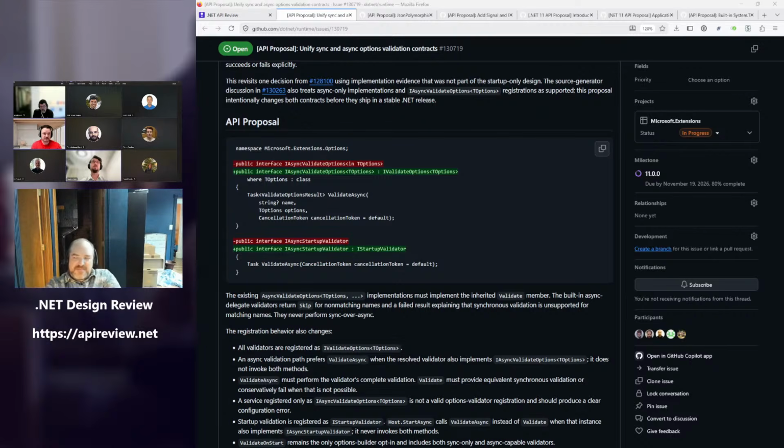Yeah, one of the worst cases for me, which really made me pause and think we should put more work into this, is if you resolve the options before we call host.StartAsync, which is totally possible. Then we currently skip async validation and continue using the unvalidated options after startup, just a double whammy because you happened to resolve the options a little sooner. So this avoids that. You'll call the sync path and it does what it does based on the implementation.